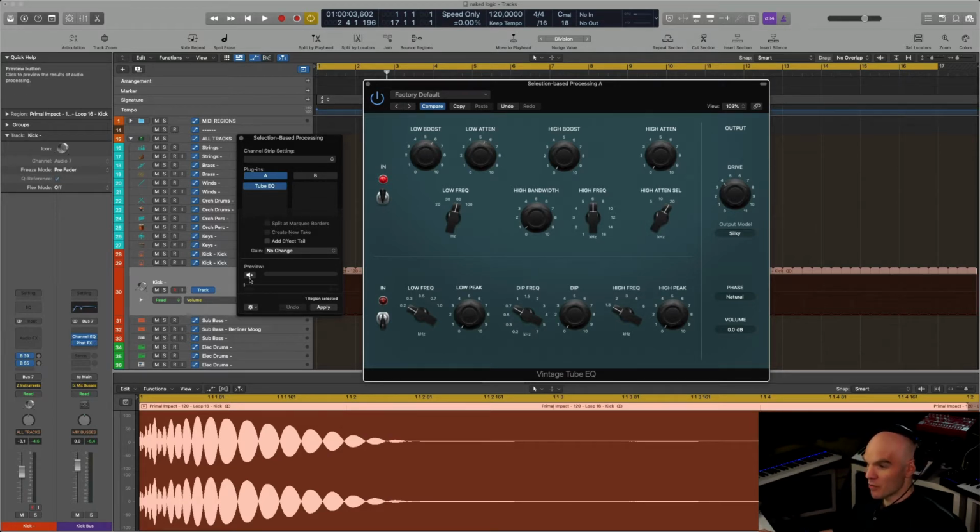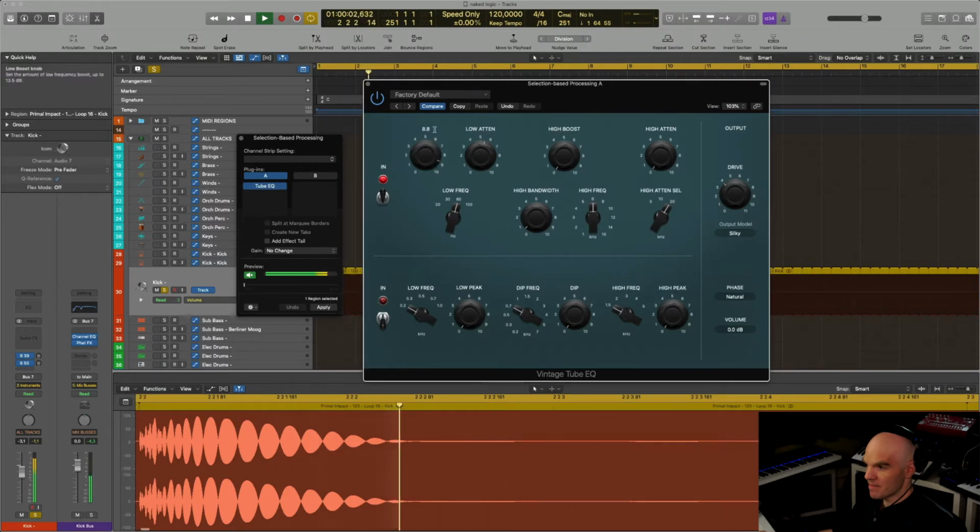And to hear the preview, let's not hit play in your DAW, but let's hit the preview button. You can also remove the bass, obviously. And let's say that I want to disable that.